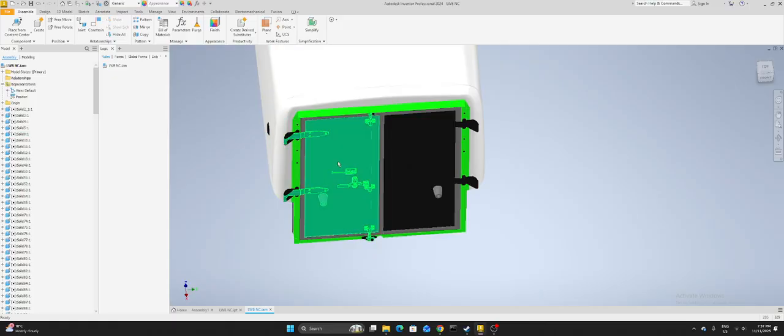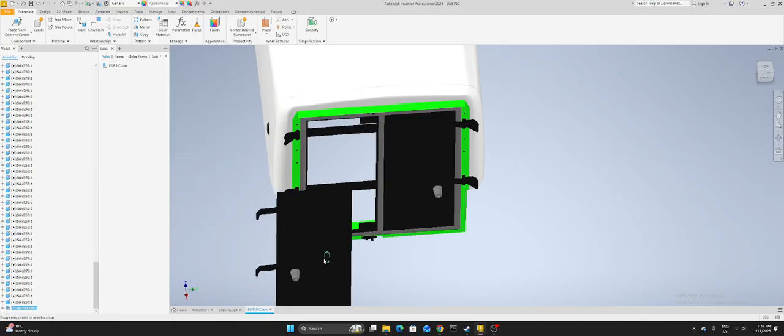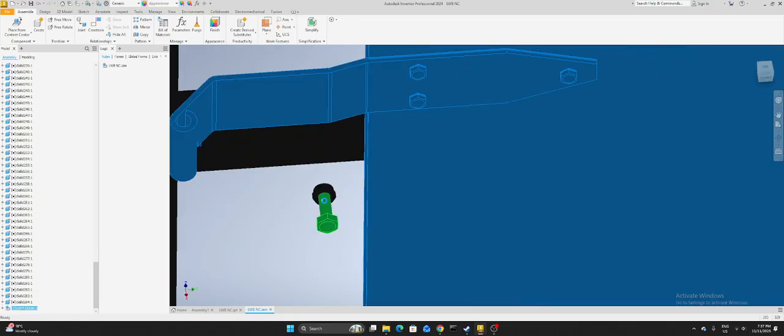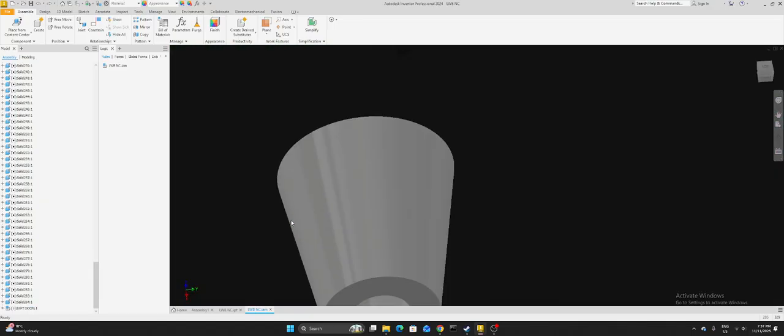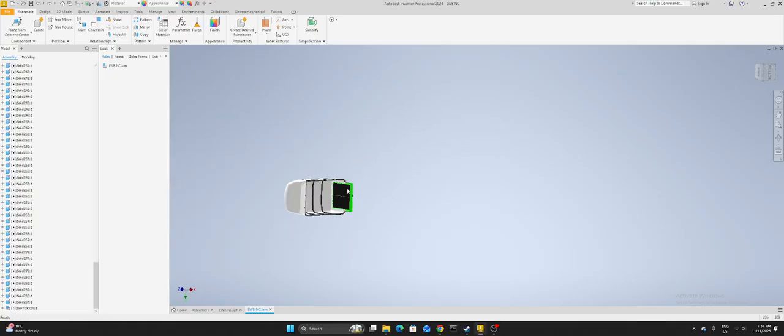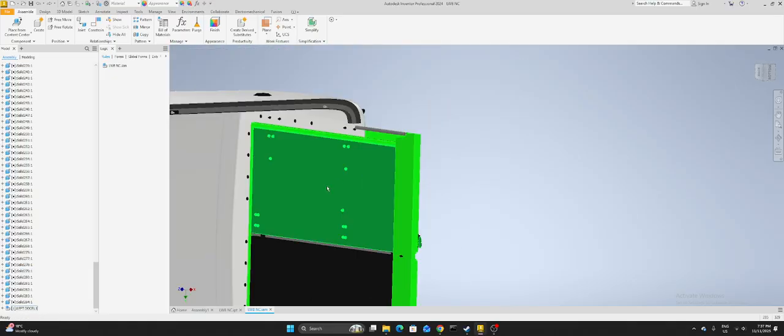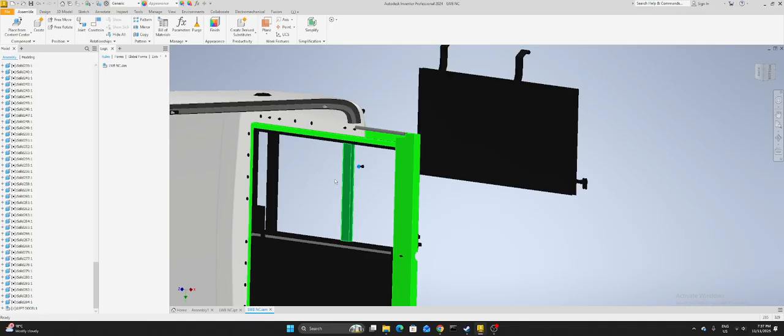So I'll click on this item, and I actually want this to be ungrounded. It looks like it could be, and it is. We've lost the bolt. Let's undo, but not the whole command. I just want to see where this bolt and nut are.